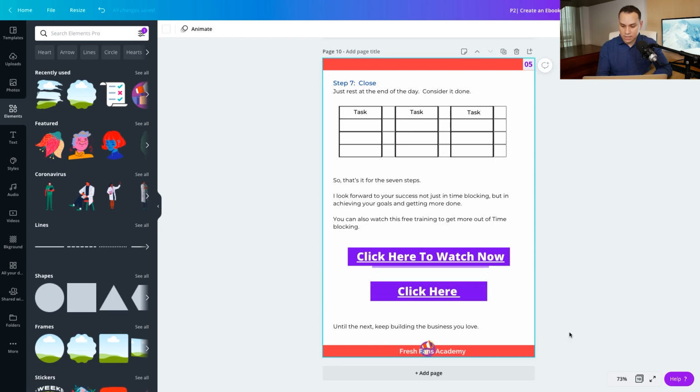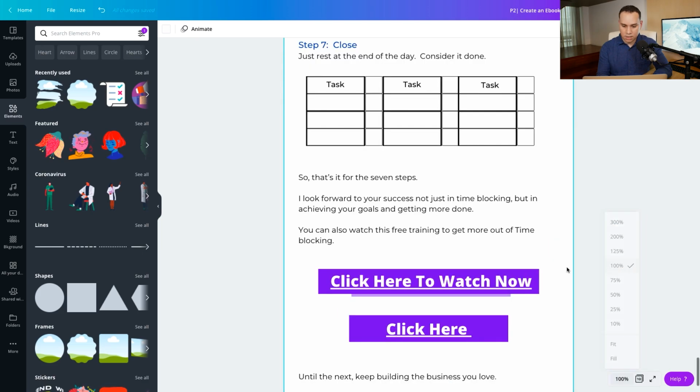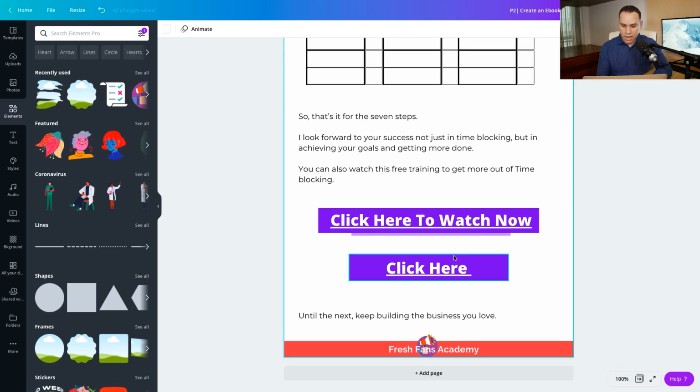And once we have the size that we like, I just realized that I've been doing this small. So let's go ahead, jump it up to 100% here, just because we want to zoom in a little more. And then you can go ahead and click on the rectangle, and then go ahead and copy paste.